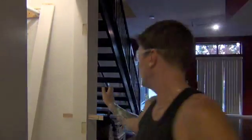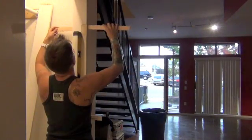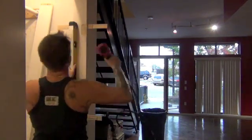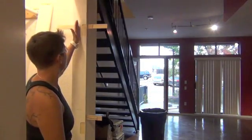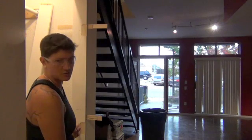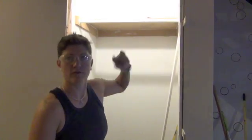Make sure your jamb is installed flush with the wall, because when you put your trim on, you're not going to want to worry about a gap here or it being kinked out a little bit. You want it to just be nice and flush with the wall. The door's going to have a stop installed on it, so these nails I put in the middle are going to be covered. You can attach with screws once you're sure that everything's where you want it to be. Just make sure you don't pull in areas that might show a larger crack or reveal.